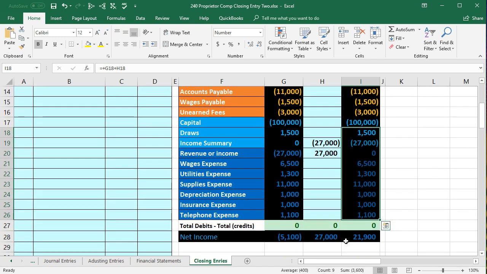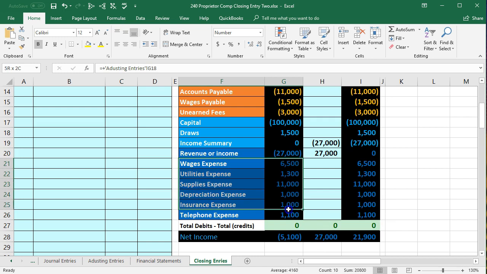So we're going to now do our second step, our longest step, which is to close out all expense accounts to the income summary account. This is going to be the most intimidating looking journal entry, but it's pretty simple because all expense accounts are debit balances. We're going to make them all go down. So we're just going to credit all of these expense accounts for whatever is in there, take that difference, $21,900, and record it to income summary. In other words, we're going to credit all of these items and we'll debit the income summary.